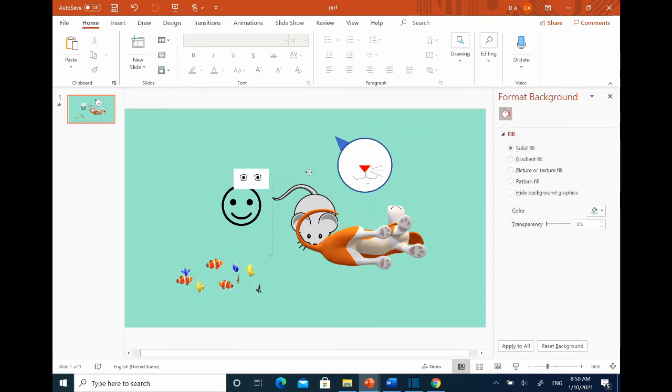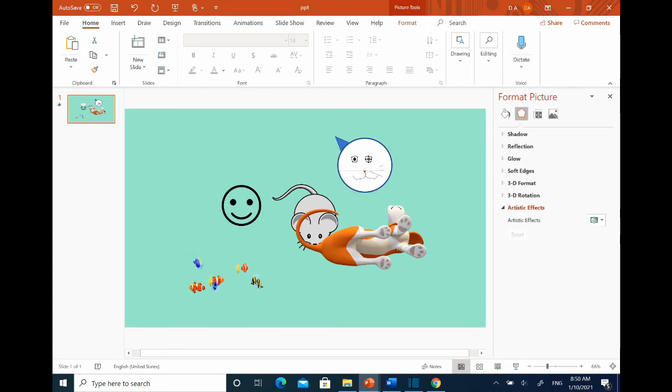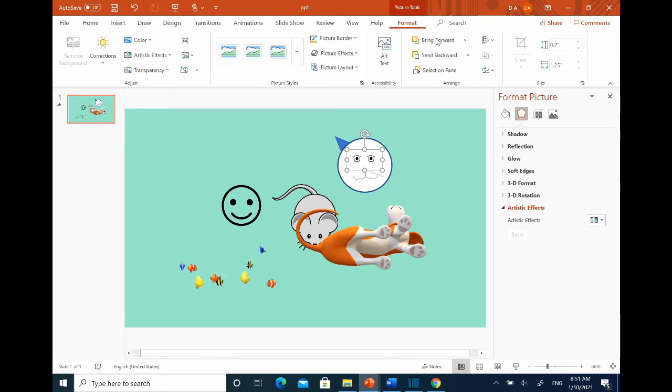Okay, so now I'm going to drag these eyes over to the image. And like we talked about, things are layered. Because this is the most recent image that I'm adding, it is going to go to the top, and it is going to cover our nose and part of our whiskers. In order to move it backwards, I can click on Format. Now, if I were to send it all the way to the back like we did with the ears, it's going to go behind everything, which is an option. I can send it backwards and then bring it forward, or I can just click on Send Backward until it goes behind the image that I'm looking for.